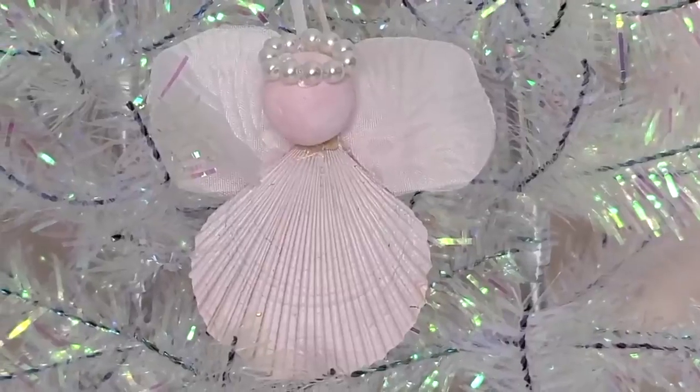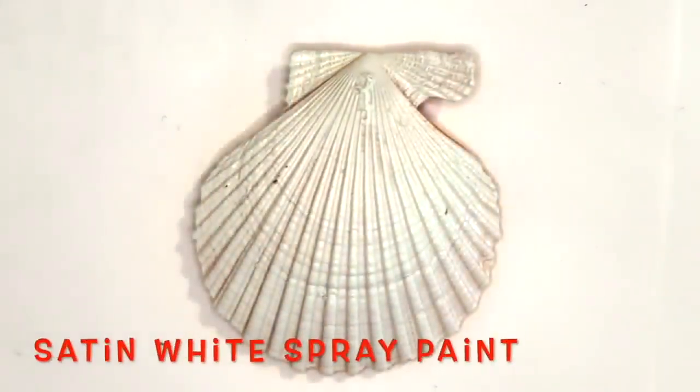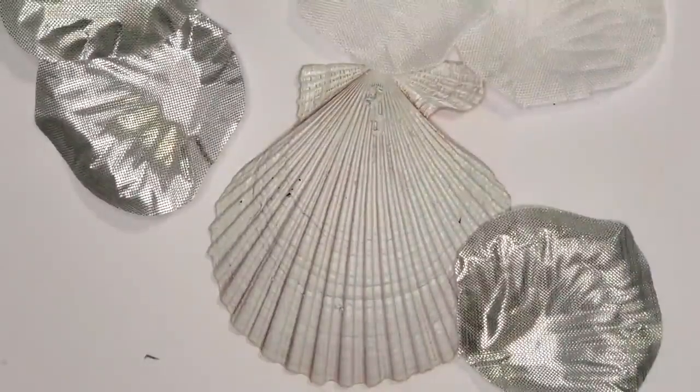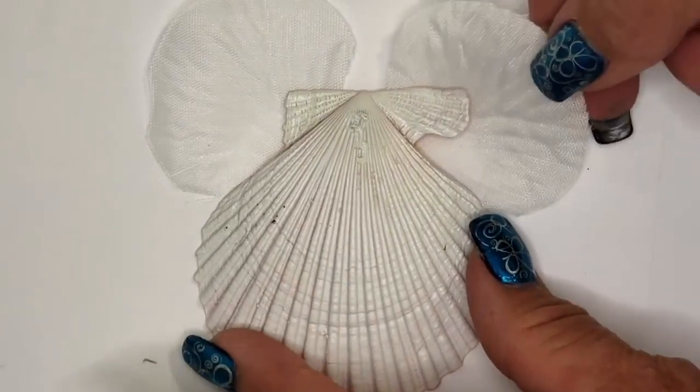This project starts with scalloped clamshells from the dollar store. I'm also using some of these satin rose petals, which are also from the dollar store. For this project, I'm using the white ones. These will form the wings of the angel. Just attach them using hot glue.